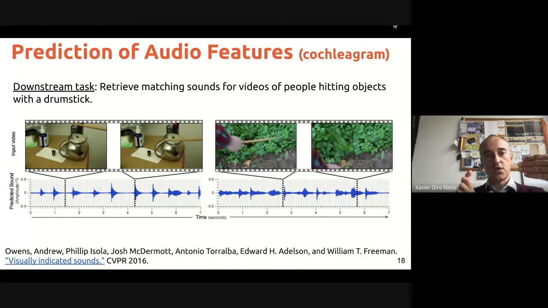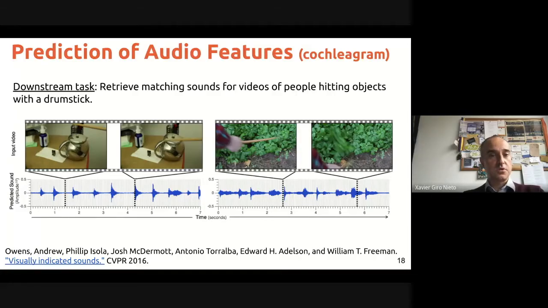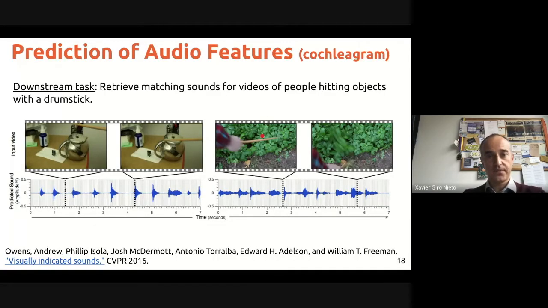Okay? So as they have a sequence of video frames, they could predict a sequence of cochleagrams, and they could retrieve a sequence of audio clips. In the end, you will see a result in which they are providing sound that is not matching the sequence you will see, but that is kind of aligned, that looks natural, okay? So now you see some examples of video clips in which you will hear the sound that they retrieved.